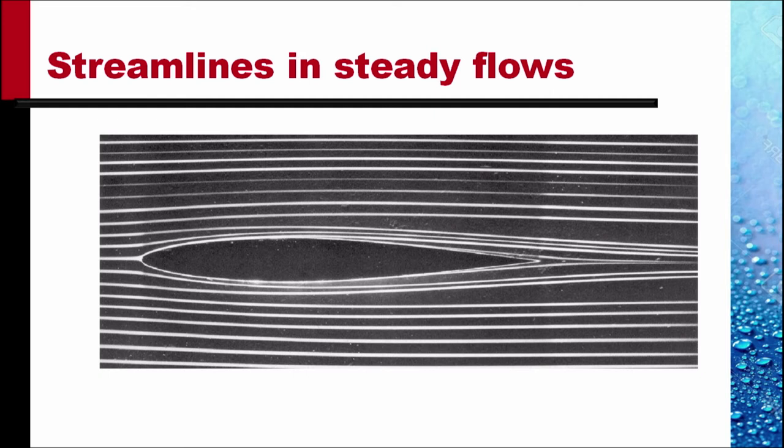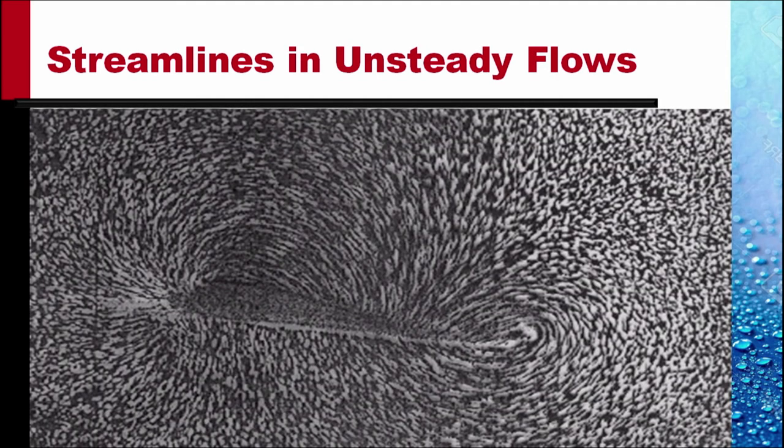The flow is very well behaved. The flow is laminar, but these streak lines are also streamlines because the flow is steady. But if the flow is unsteady, then streamlines could be very different. The same flow we made unsteady by keeping the camera fixed and moving the aerofoil. And if we see, the velocities are tangent to these lines, which is shown there.